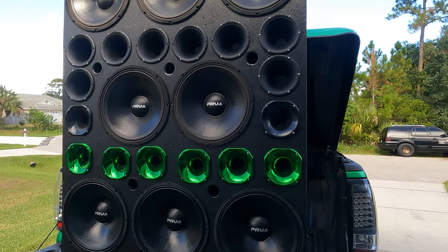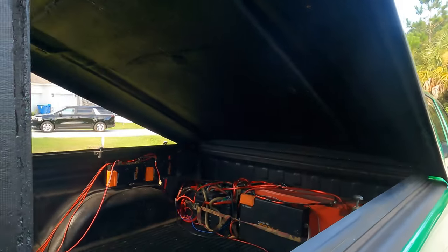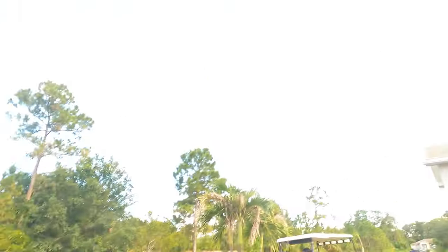So I got 8 15s, 8 1-inch horns, and 8 2-inch horns, and then all the amps and speaker wire. But yeah, that's all it is. Just a big box with a bunch of speakers.